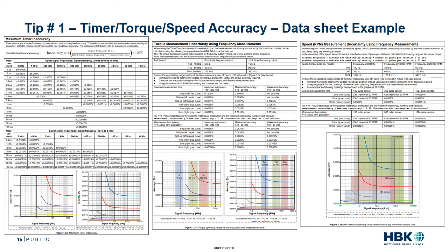It is also just as important to have detailed specifications on the accuracy and measurement uncertainty of your timer counter inputs and torque and speed measurements, again over a variety of frequencies, measurement times, or update rates like you see here in these examples of data sheets. Now, all accuracy specifications are needed on all inputs and all the sensors you'll be using to help identify the overall accuracy of the entire measurement chain.